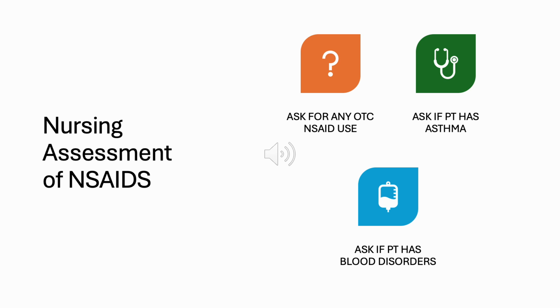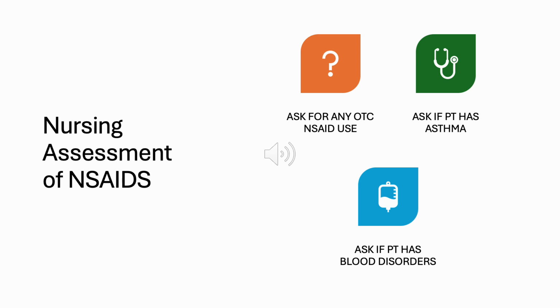The nursing implications in patient teaching. Ask patients whether they are using any over-the-counter or prescribed NSAIDs because patients sometimes do not report or may forget occasional use of aspirin or other over-the-counter NSAIDs. Many forms of NSAIDs are available over the counter, and it is important to assess whether the patients are taking more than one kind. Check for a history of allergy to aspirin or other NSAIDs, asthma, blood disorders, and GI problems or ulcer disease, or other liver or kidney problems.